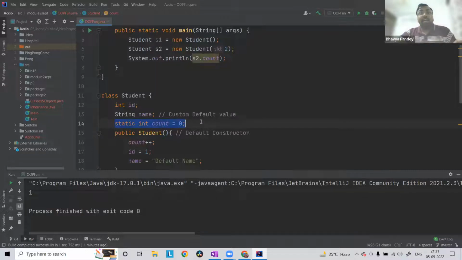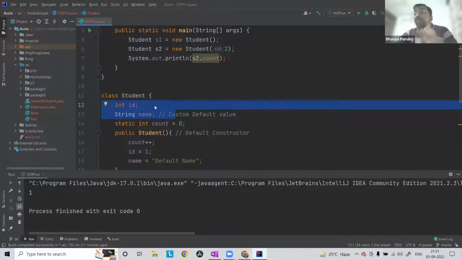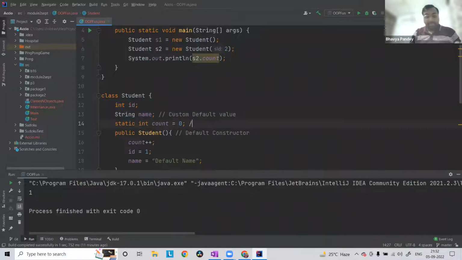This will be created when your class is being loaded into the memory. So remember when I said that when you create a class, no memory allocation takes place for these variables, because these variables only make sense when an actual object is there. Only if there is an object will it have an ID and a name, right? But this particular variable is a class level variable.